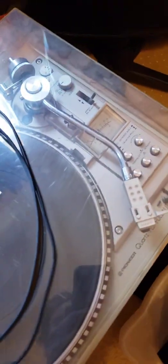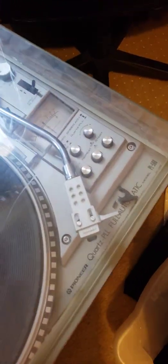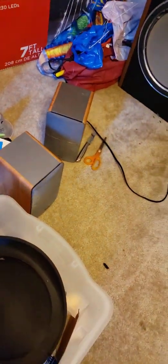I also got this Pioneer PL 560. It's a little broken, but it works. It plays records. So I've been testing with those little guys, powered speakers.